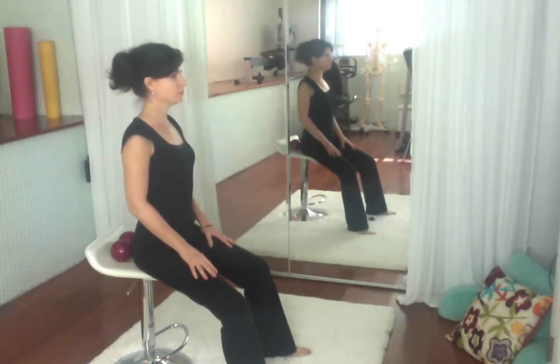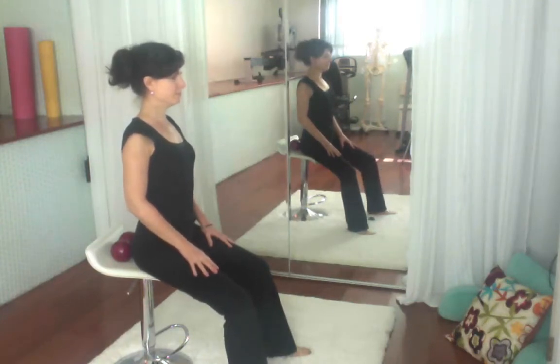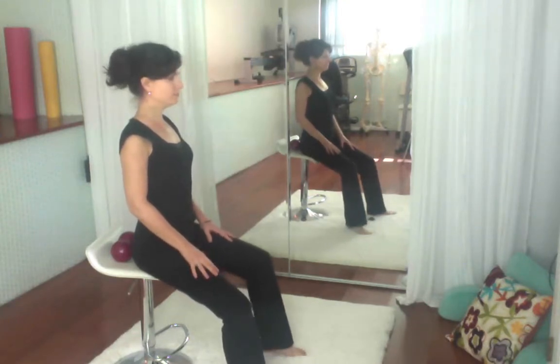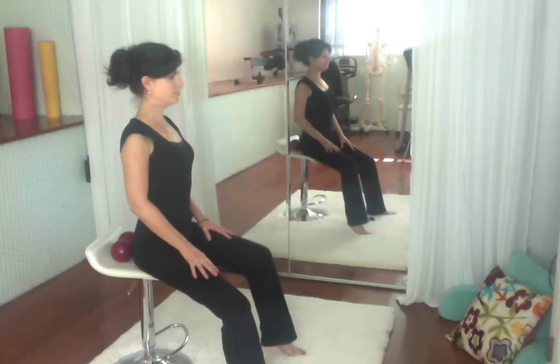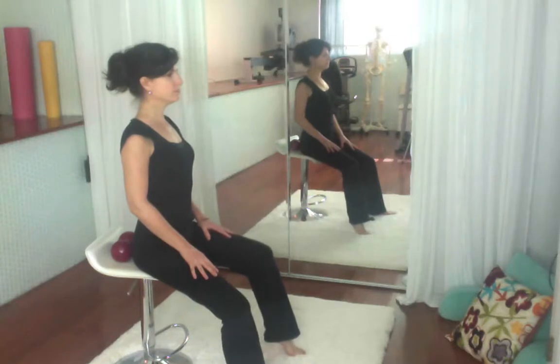Starting with your right foot, roll up and down. Roll up, spreading those toes out, and down. Left foot, roll up and down. Back up, down.